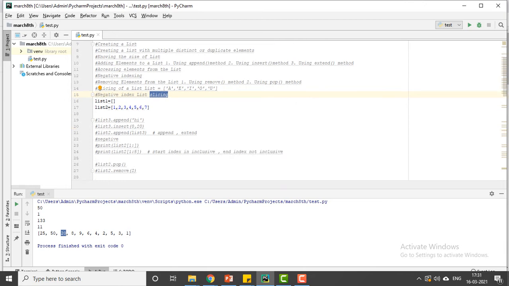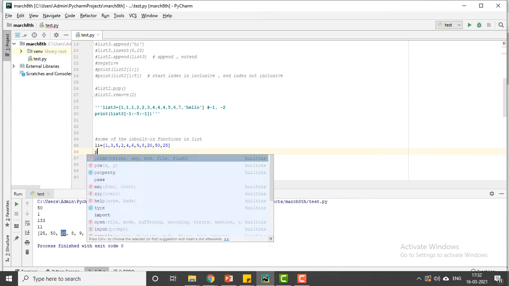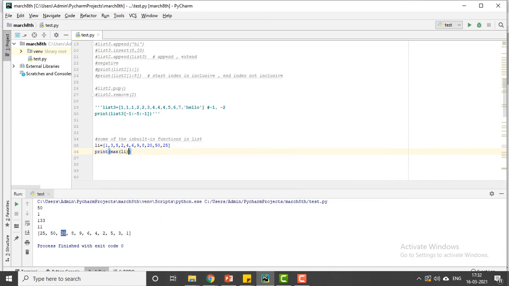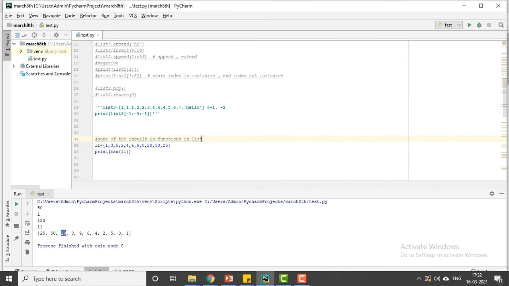And today we will discuss some more built-in functions in the list. Let's go through. So I have taken one list. Here, if we want to find the maximum value from the list, the highest value, we have a function: print of max of list, which will print the maximum value from the particular list.